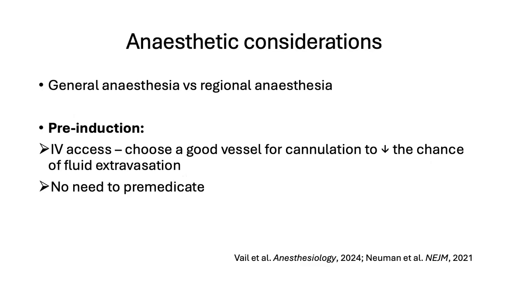So, general anesthetic versus regional, which is best for the elderly patient? In a randomized trial by Vale et al., published in Anesthesiology last year, 2024, and also in a study by Newman et al. in the New England Journal of Medicine, published in 2021, they looked at elderly patients coming in for orthopedic procedures, and I think in particular it was hip surgery. In terms of long-term outcomes, there wasn't any clinically significant difference between patients who had general and patients who had regional anesthesia. So there isn't much difference.